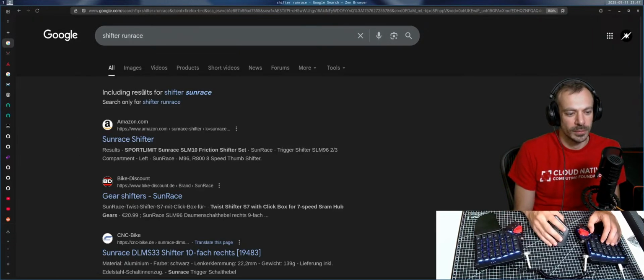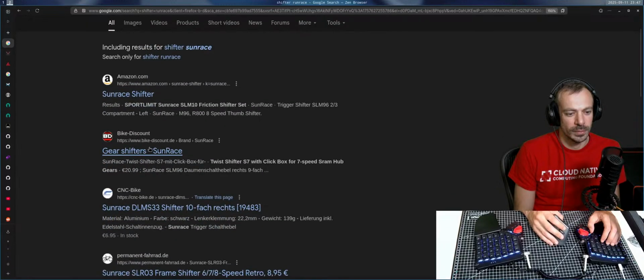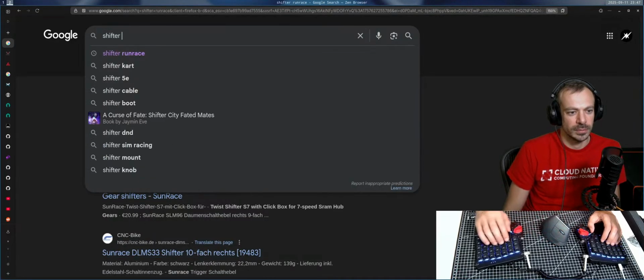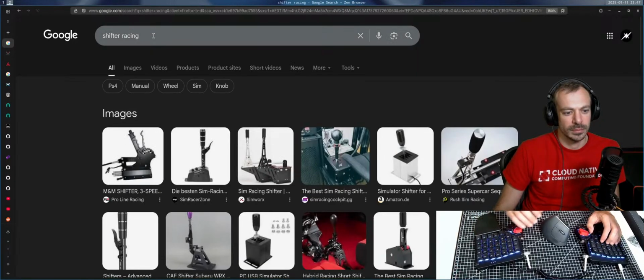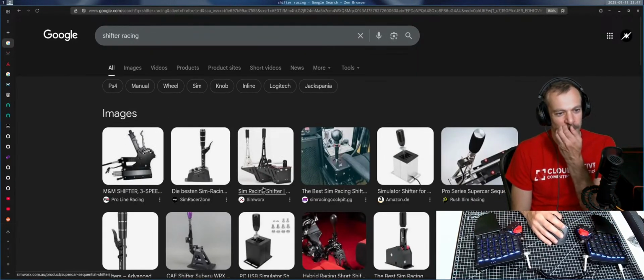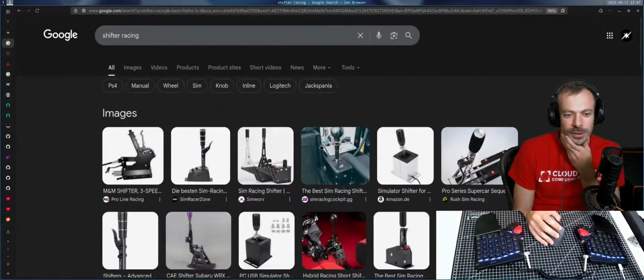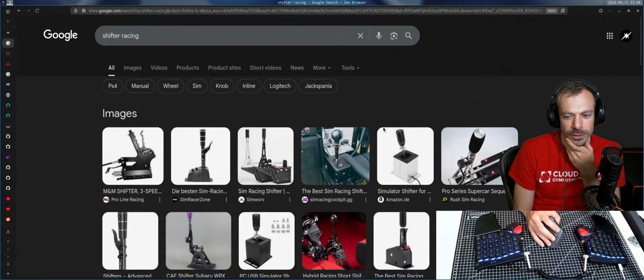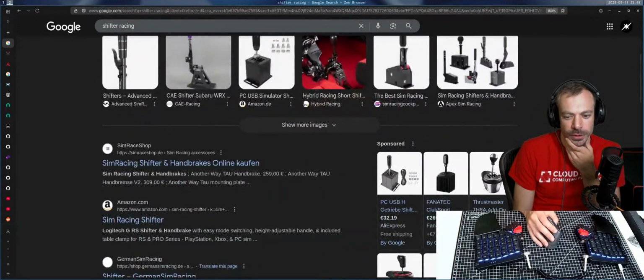What? CNC bike. Ah, this is a shifter. Okay, I understand. It's called shifter in English.